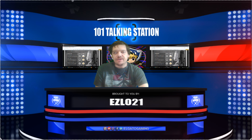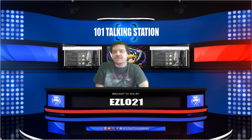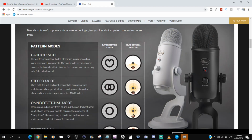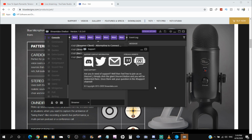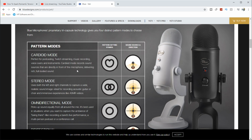There's the cardioid mode, which looks like an upside down heart, or other people have preferred to call it an upside down butt. Let me go ahead and transition over to the monitor screen so that y'all can see what I'm talking about here. As you can see here, the cardioid mode is basically perfect for podcasting, which we're doing right now, Twitch streaming, music recording, voiceovers, and instruments. Cardioid mode records sound sources that are directly in front of the microphone, delivering rich, full-bodied sound.